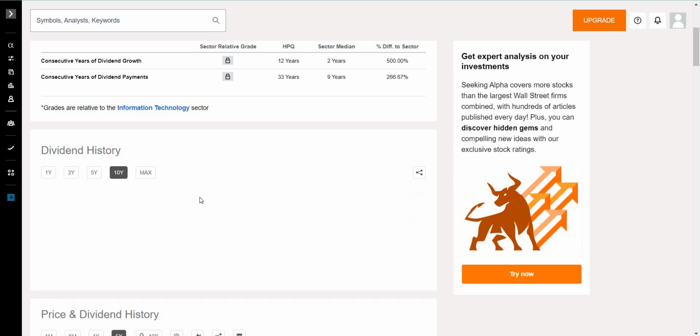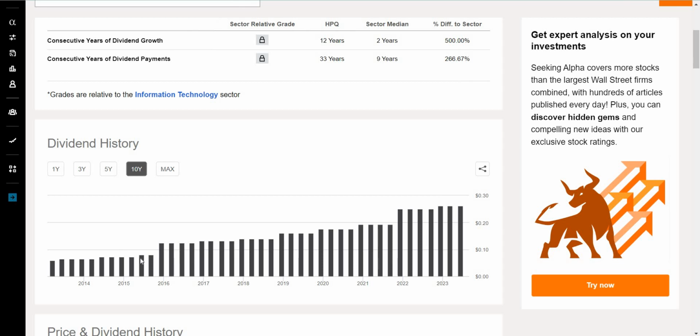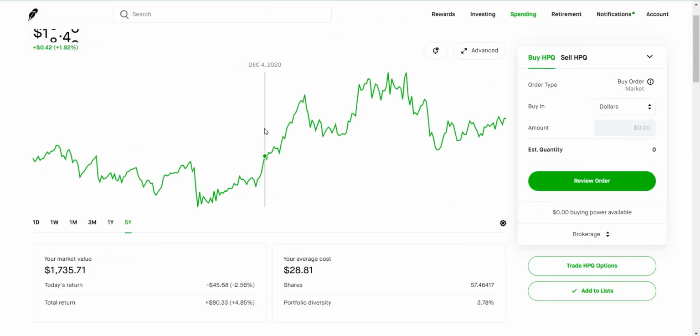And if we look at it for the 10 year chart, we can see a nice clear increase in dividend payment. This shows that the company is doing well, they are growing. In the stock market, these companies can manipulate their numbers in so many ways, but they cannot manipulate their dividend. The amount that they're paying out to their shareholders, they cannot manipulate that, because you cannot pay something that you don't have. By them having this amount, that means that they're able to pay out in a sustainable way, in a long-term trend, which will then lead to an increase in dividend payout. It will lead to a share price increase.